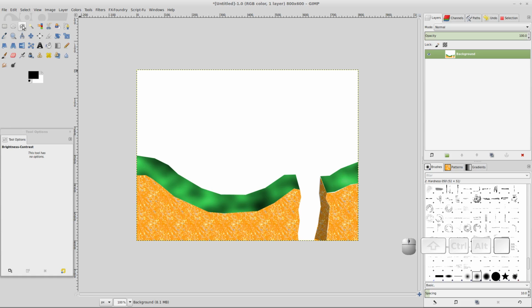Doing the same thing, free select tool, and you don't have to be super precise here. We're just going to get pretty close, and you'll see why you don't have to be super precise in just a second.